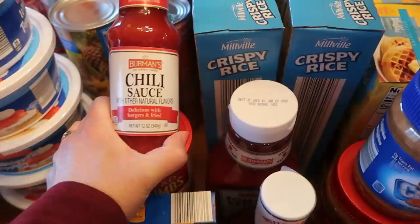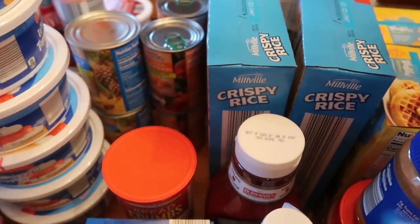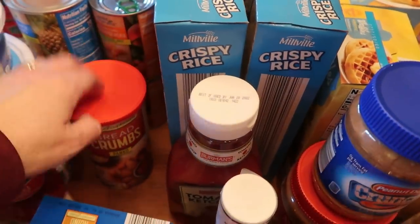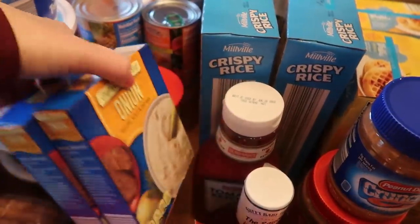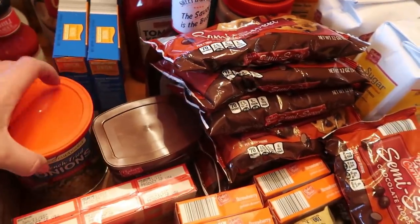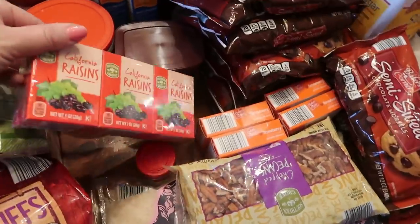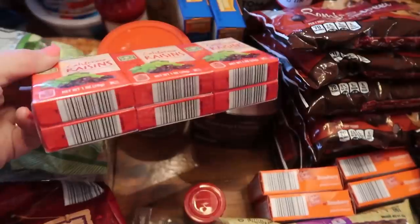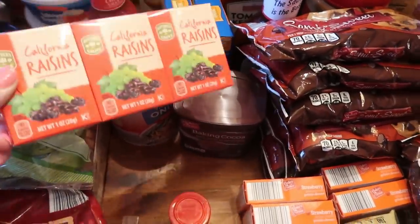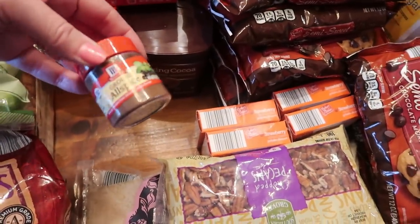Some chili sauce - this is used when I make barbecued pork ribs. I didn't buy the pork ribs today but I saw this and wanted to get it on hand for when I do make the ribs. Some breadcrumbs because I'd like to make Salisbury steak this month. A couple of onion soup mix packets because I like to keep that on hand. These are going to be the french fried onions for making western burgers - we actually almost ate up the french fried onions last month just snitching them. I did pick up some raisins because I want to make some hot cross buns this week.